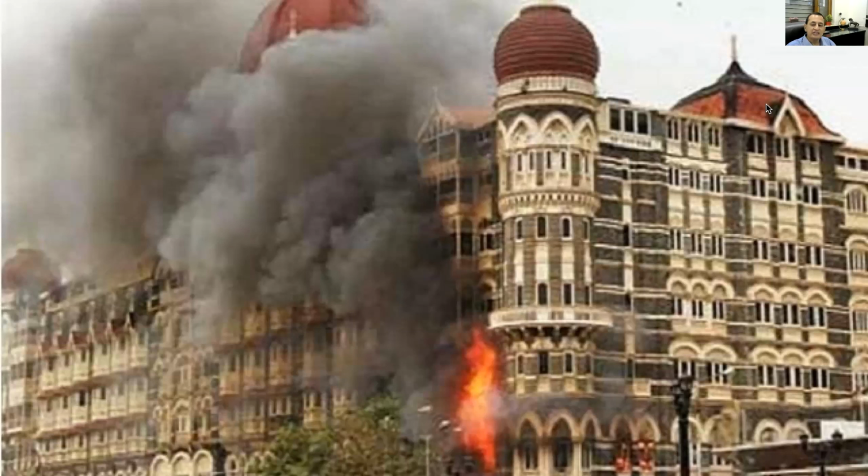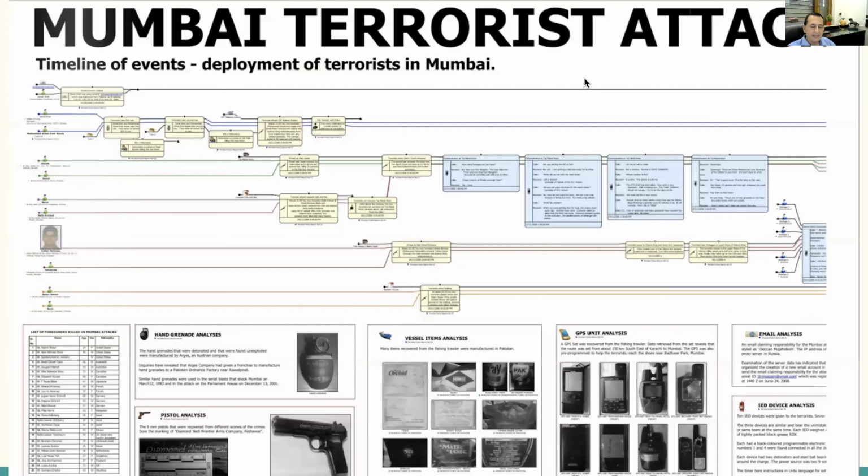So this particular incident, I am bringing this up to show you the importance of GPS evidence. If we just look at the investigation chart of the Mumbai terrorist attack, we will see that a number of things were found. There were a lot of devices found, such as hand grenades. There was a pistol. There were items found on that vessel that they came in, and things like that. Of course, the ordnance, the pistols, the hand grenades, etc., were found. They were actually manufactured in Pakistan, so that was indicative. But also the food items that were packed were also manufactured in Pakistan.